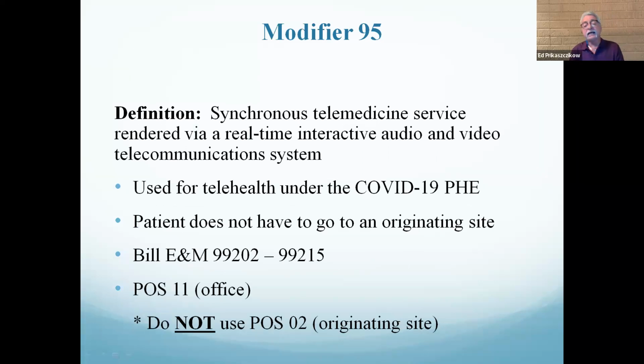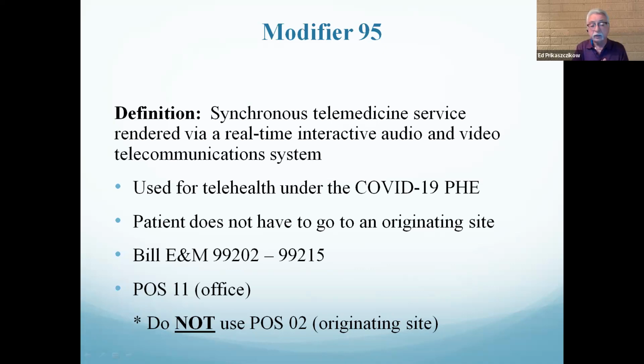Now, I put modifier 95 in here just because this has to do with telemedicine, and it gives us the exception for using telemedicine services based on the exceptions that were made during the public health epidemic that we just went through. It is a modifier that you would use on the E&M code, but make sure that if you do an audio and video visit with that patient, that you bill outpatient office E&M codes, and the place of service would be office.